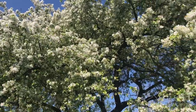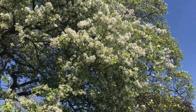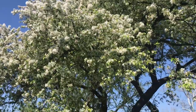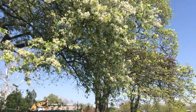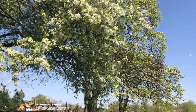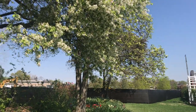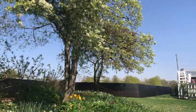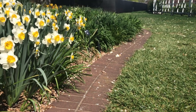Behind us here is a crabapple tree in full bloom. Last week we began our tour in front of the pink crabapple trees — the variety name being 'Cardinal' — but this is a white variety of crabapple here in the bulb garden. You can see, especially when the wind blows, some of the petals starting to fall off. This is probably the last week for the crabapples around the garden, and you can see in the grass there are petals and magnolia blossoms everywhere — just one set of the collection getting done with its flowering.